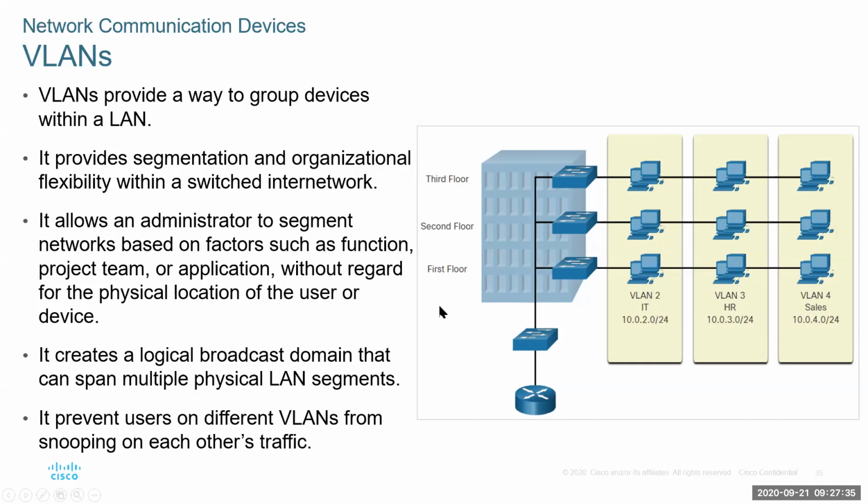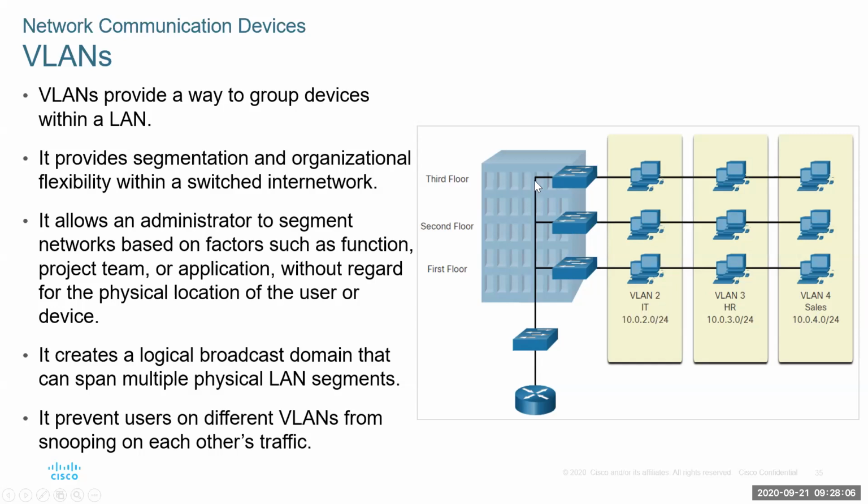So we don't really care if they're on the first, second, or third floor. What we do is we have a switch on each one of these here, and these different groups may be associated with different floors. So VLAN 2 is going to be associated with IT, and they have this subnet, which is the 2.0/24. So they have all 256 IP addresses here. You have VLAN 3, which is for HR. They're on .3. And then you have .4, which is going to be for VLAN 4.